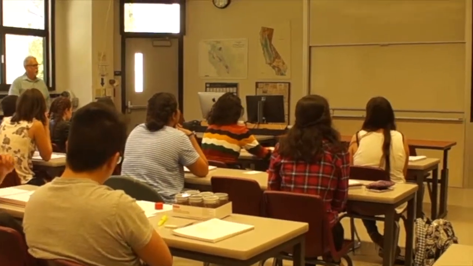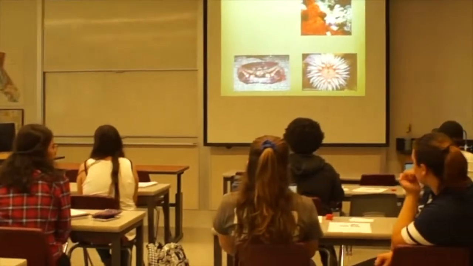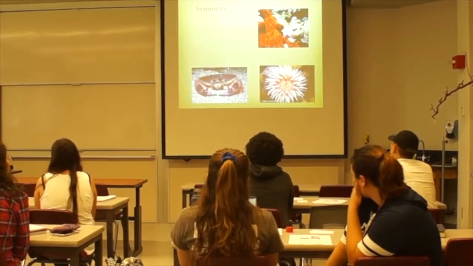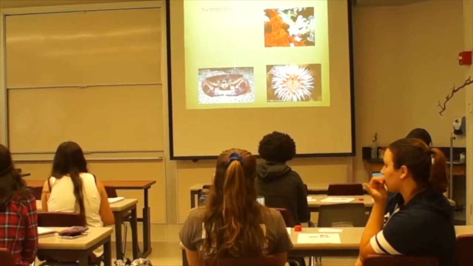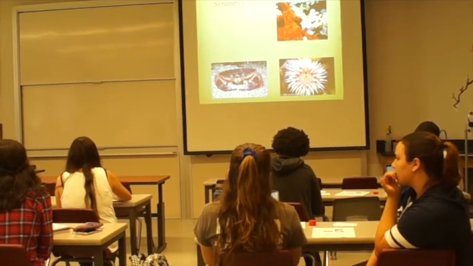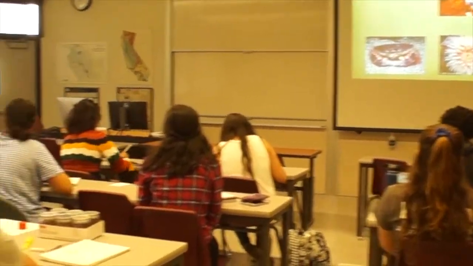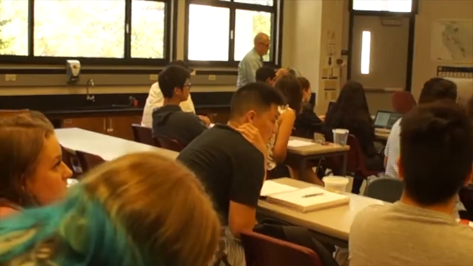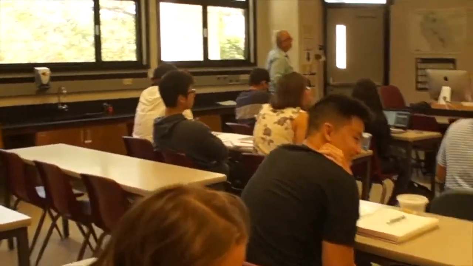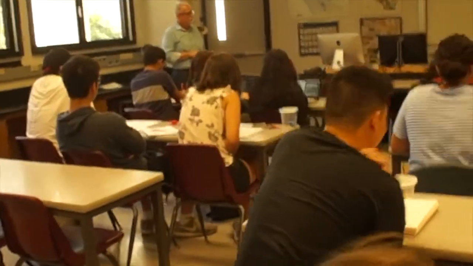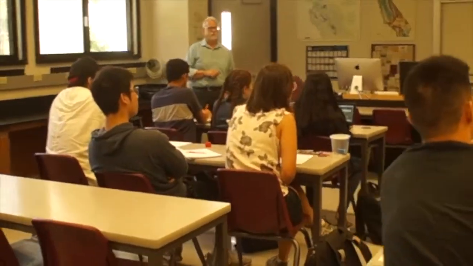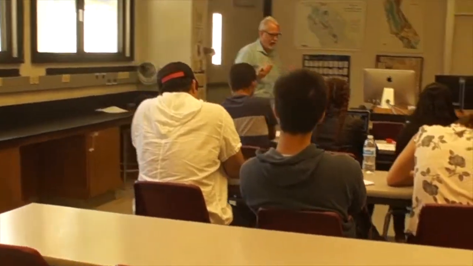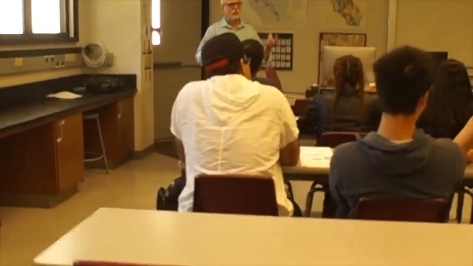Okay, so I want to start with overall symmetry. Now remember, we're going through this, and I'm actually going to have you come up with an organism that matches a scenario that I have given you that you have not looked at yet, if you did what I said. Okay, so animals come in a number of different symmetries. First is asymmetrical, meaning that you can't cut the critter in half any way and get two even halves.